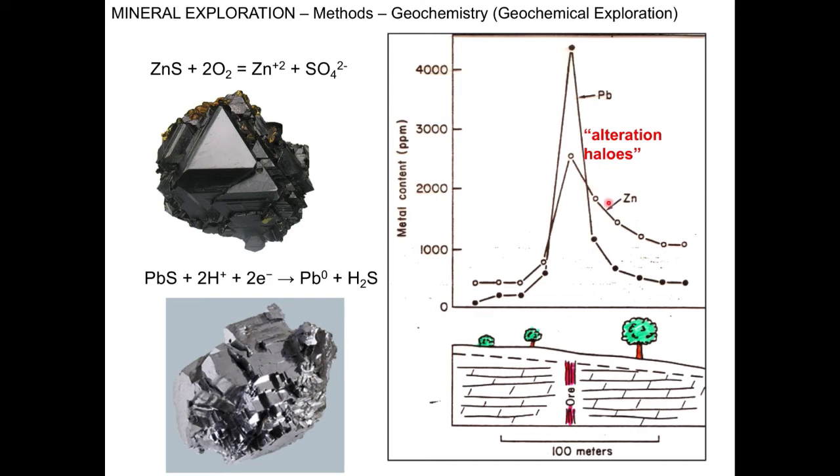But the key here is that zinc and lead are being dissolved from minerals in the ore body, because of chemical weathering of the ore body by rainwater. And that then makes zinc and lead soluble in the water, and they essentially move as part of the water that is the groundwater system beneath the surface.